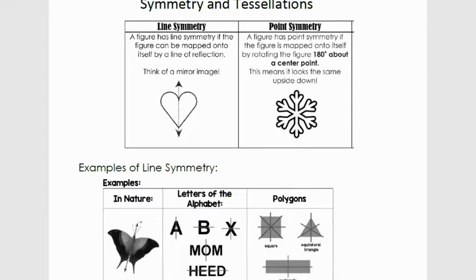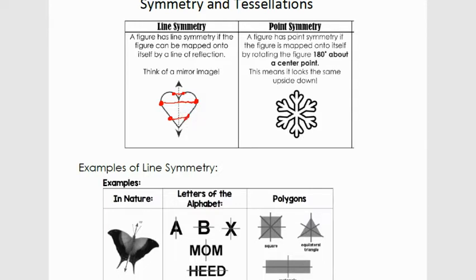Or if we're drawing it out, what it means is that if we draw from any point on the curve to the thing which we're checking for symmetry with respect to, so in this case, this vertical line, and we continue that same distance on that same line, we should lie on top of another point on the curve. So from any point to the line we're checking for symmetry with respect to, continue that same distance on that same line, and we should hit a point on the curve. And so this works for any curve on the shape. Same distance on that same line, we hit another point on the curve. And so that's a way you can visually check for that mirror image, checking for that line of symmetry.